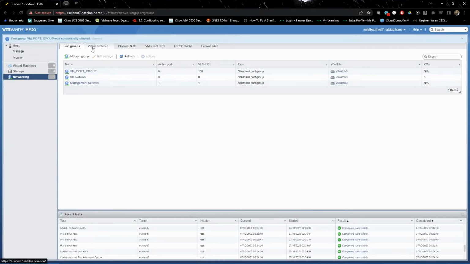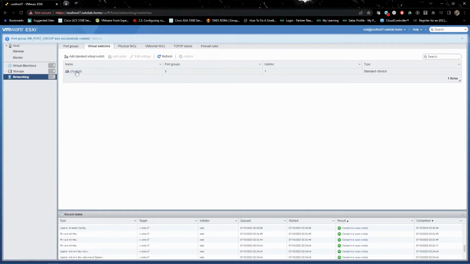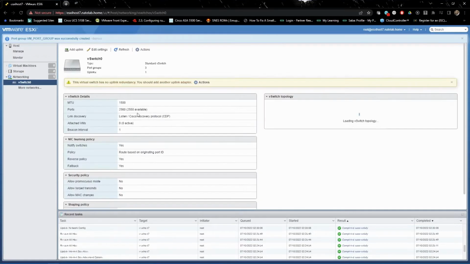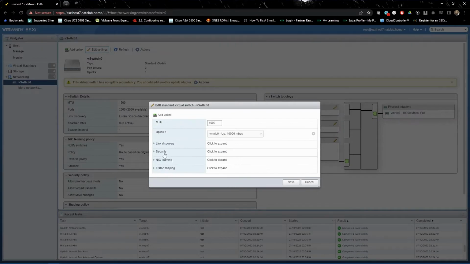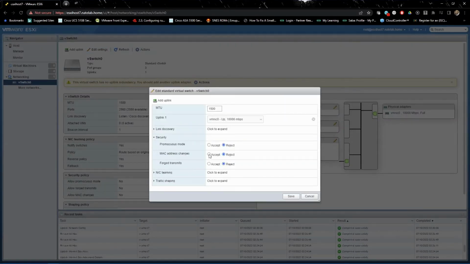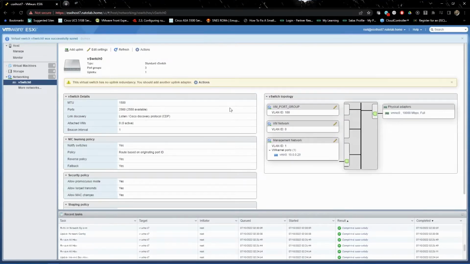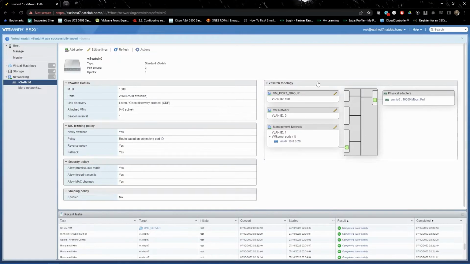One thing that I need to also do here on the virtual switch is change the security. Because I'm nesting, I'm going to need to make sure that the security is set to accept all of this stuff so that it will work as it should, right? Okay, cool. So I have now done that.